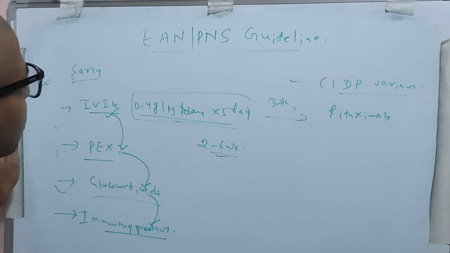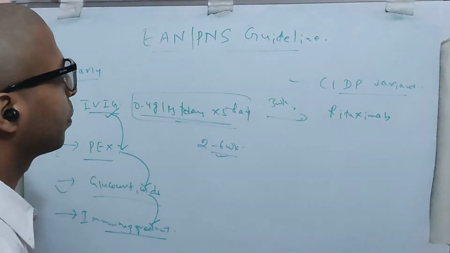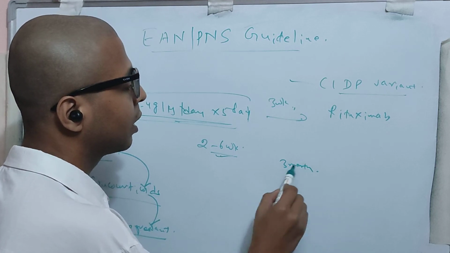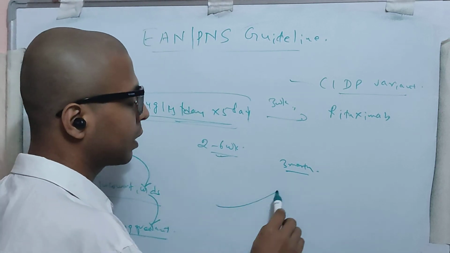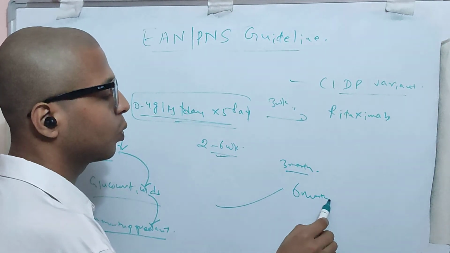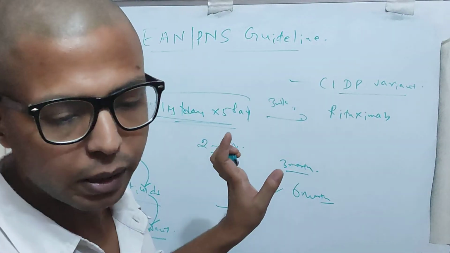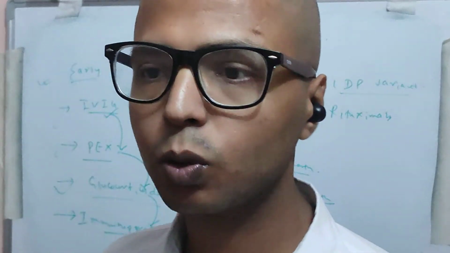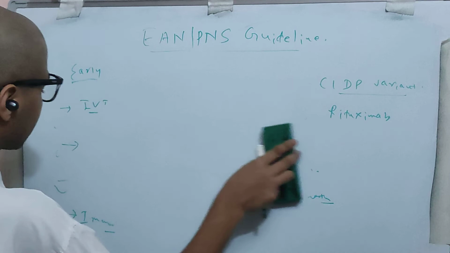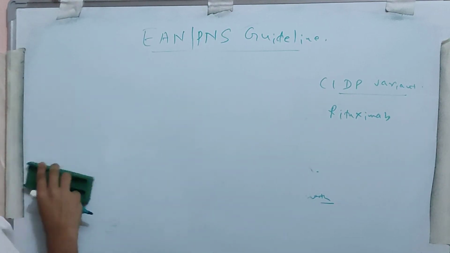And after you start treatment, you have to follow up the patients. Initially you have to follow up at least every 3 months. But after the patient goes into remission, then you can follow up every 6 months. Okay, so why do you have to follow up if the patient goes into remission? Because I already told you the course can be relapsing remitting, so the patient might again require immunosuppressants.